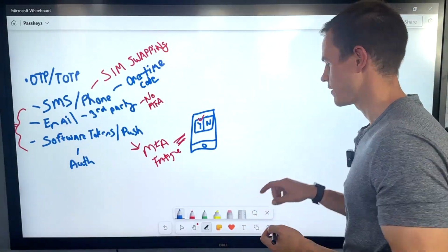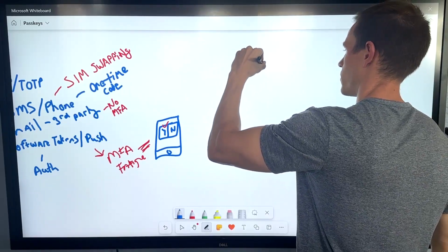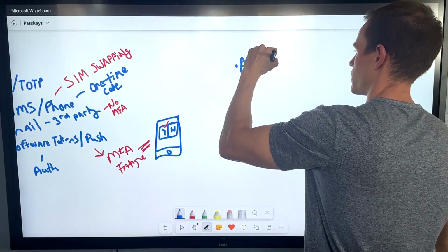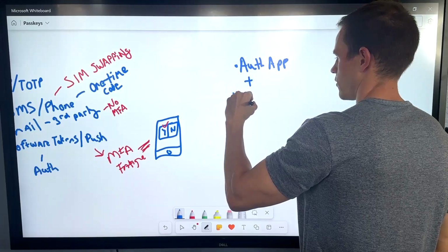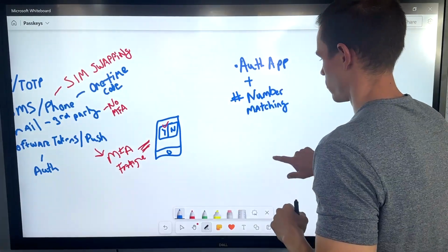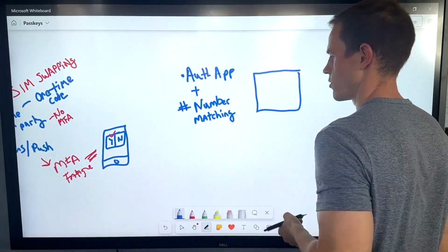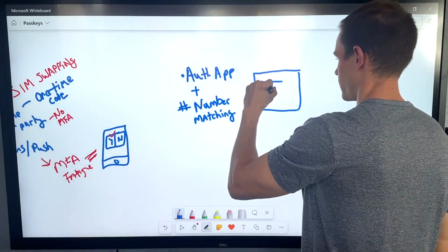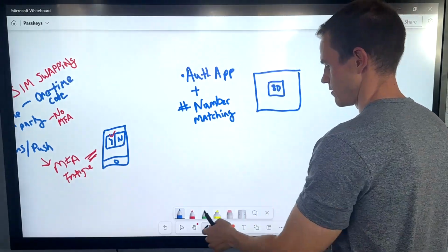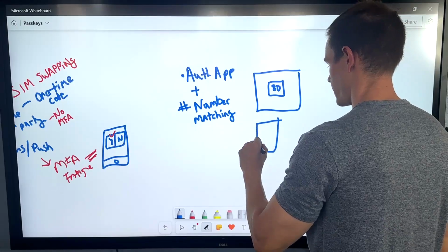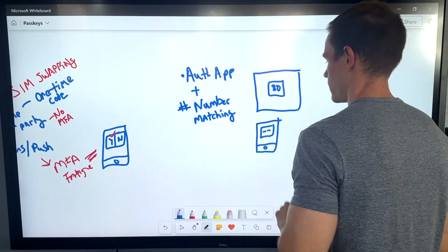So when we talk about our next method here, overcoming some of these things like MFA fatigue, Microsoft, this is still very new by the way, introduced something into the Authenticator app known as number matching. Number matching was different in this way because we had our same login screen here where we would be prompted for MFA, but in this way we're prompted to enter a very specific number into our Authenticator app. So on our mobile device here, instead of just getting prompted for yes or no, we actually got a prompt that said, hey, enter that number.